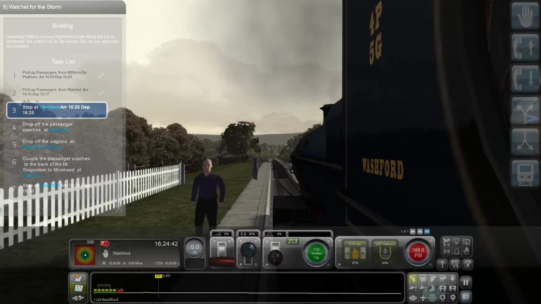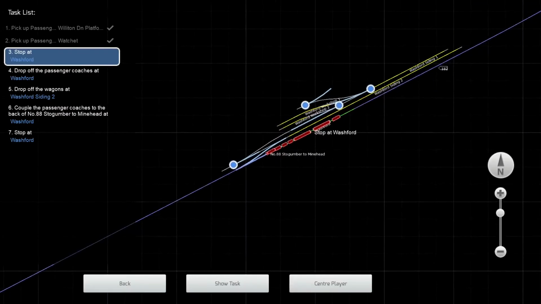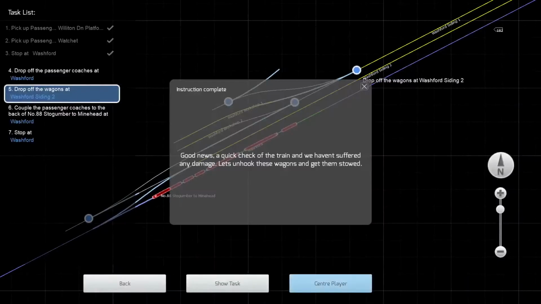We're going to go ahead and open the doors for our final stop at Washford. And it just said stop. We didn't actually have to open the doors, so we're just going to finish here. So I'm not going to look at the train. I'm going to just show you what we're going to be doing next. We're going to be stopping right here and dropping the wagons off right there. We're going to eventually be moving and dropping wagons off at Washford Siding 2.